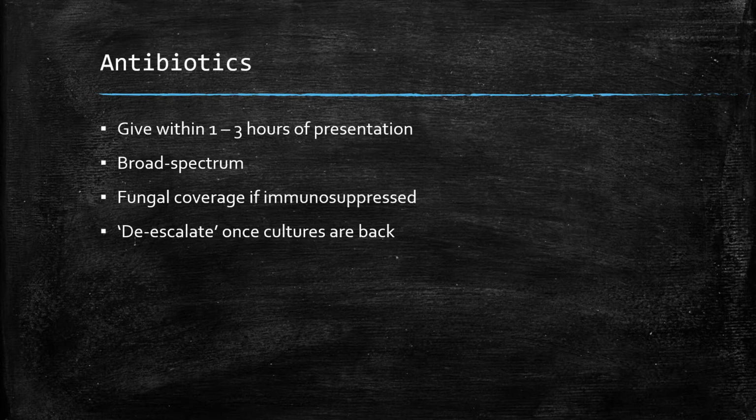Antibiotics should be started within the first hour or two of presentation. The initial antibiotic regimen should be broad spectrum, and we should consider adding fungal coverage if the patient is known to be immunosuppressed or if they're already on broad spectrum antibiotics. Once we have our culture results back, we then want to pare back our antibiotic coverage so we're only covering the known bugs.